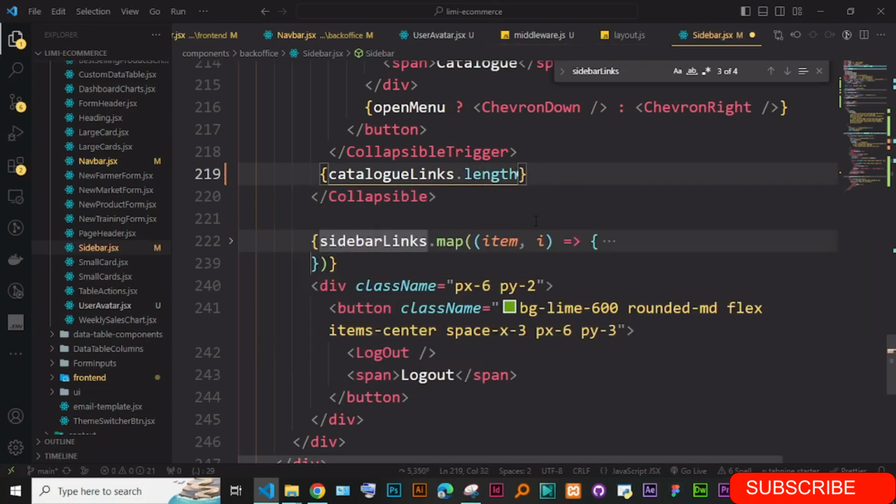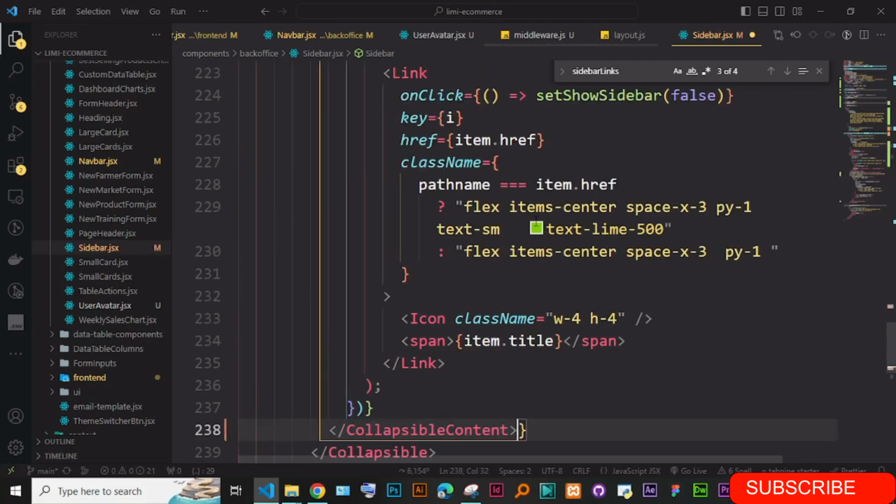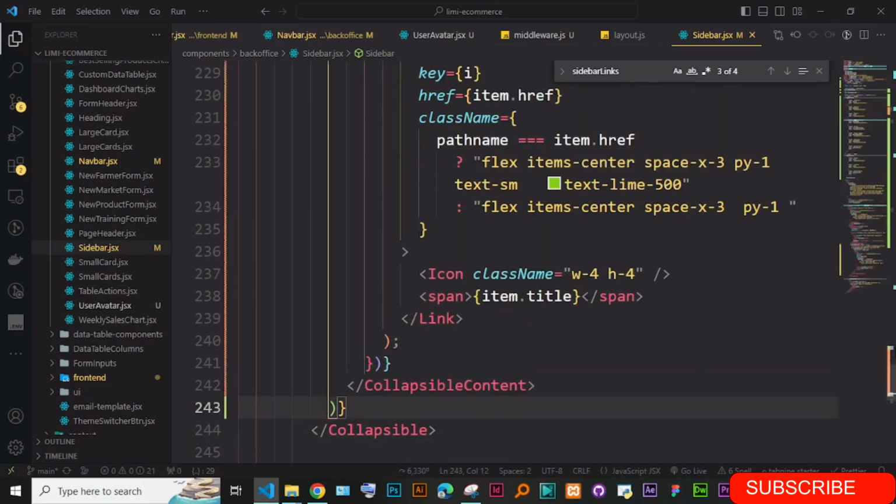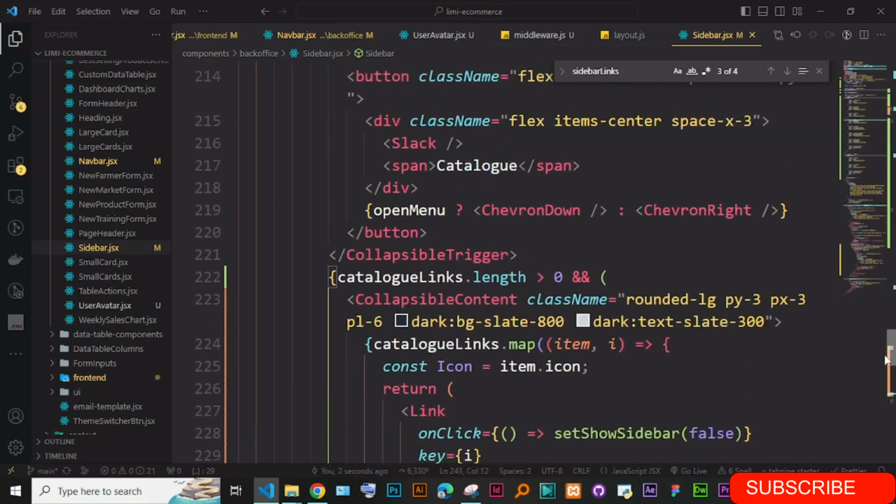We could first say catalog links dot length is greater than 0, or we could just say and, there is no need of checking another condition. We just check if it is there, then we show this block.